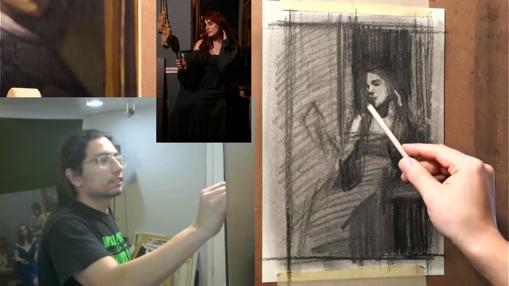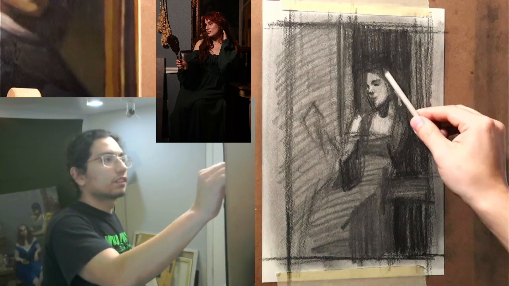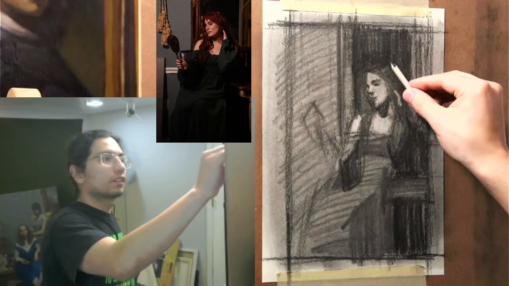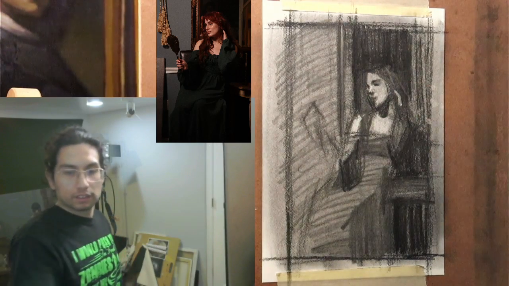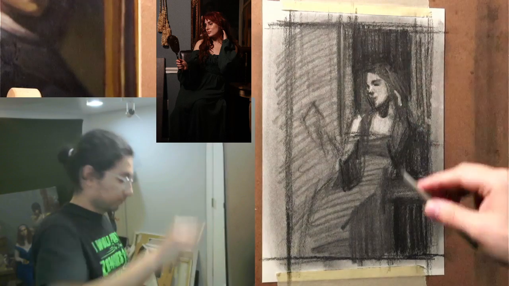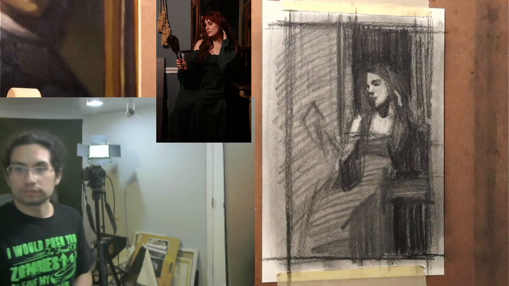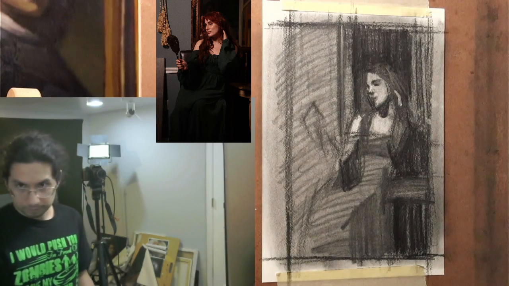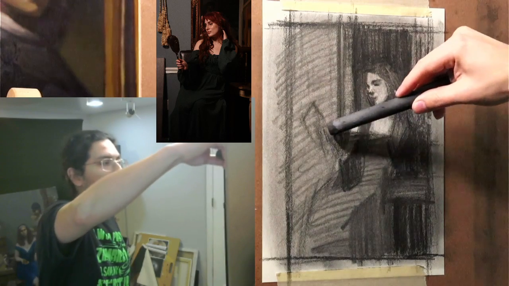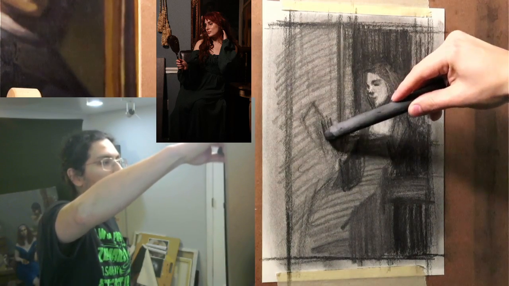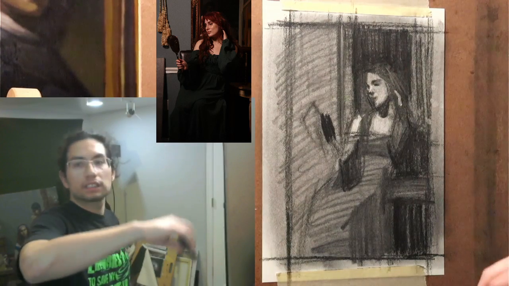And the hair's got some value to it. I'm making way for this hand. There's the mirror, the back side of the mirror that she's looking at.